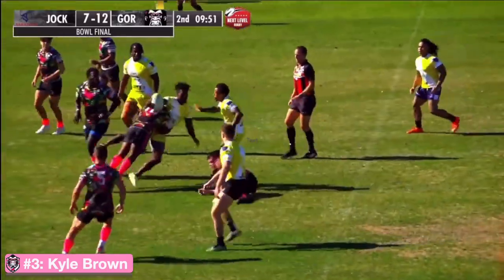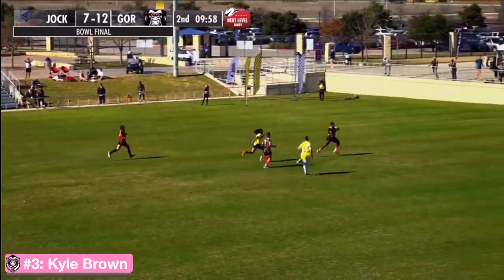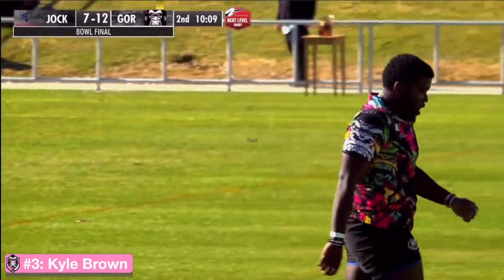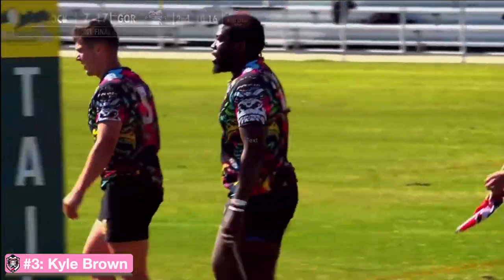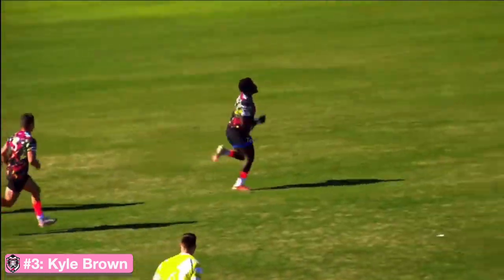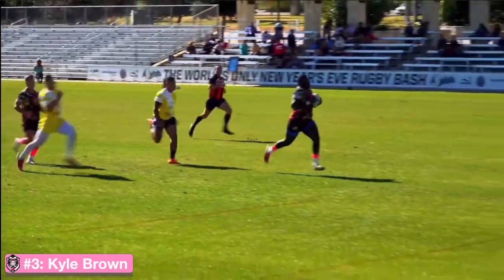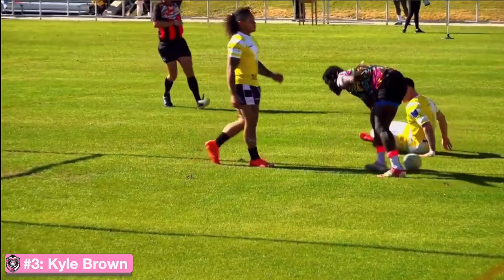They've got plenty of support over the left hand side — let's see if they can make a couple of passes and get it out there. Bobbled away, scooped up by Gorilla — and they will cash in! What a big time turn of events. Another breakaway try and a big one there for Gorilla — look what I found says the big man — a gift, and he takes it to the house. Does number three for Gorilla right between the posts. That is a huge try momentum-wise — just when it looked like the Jockeys had things going, a bobbled pass couldn't be secured and Gorilla happy to take it the other way. Kyle Brown out of Fort Worth, Texas — American International College player — brings it home. Just like that, a couple of little mistakes cashed in by Gorilla Rugby, extending the lead by 14 points.